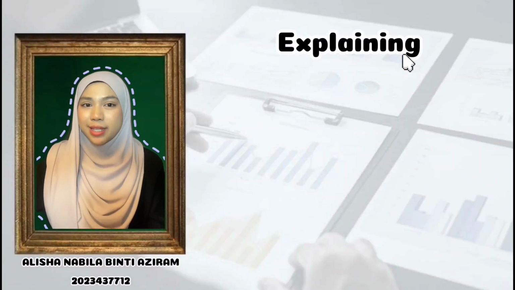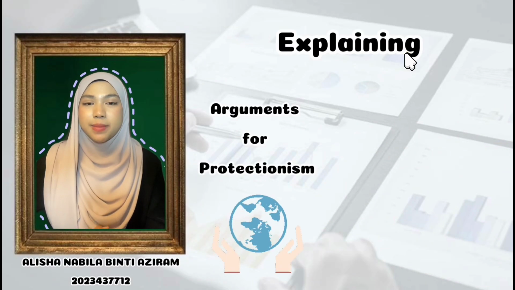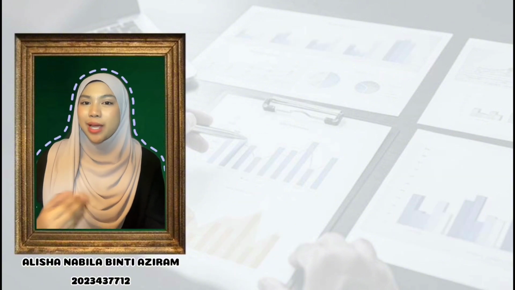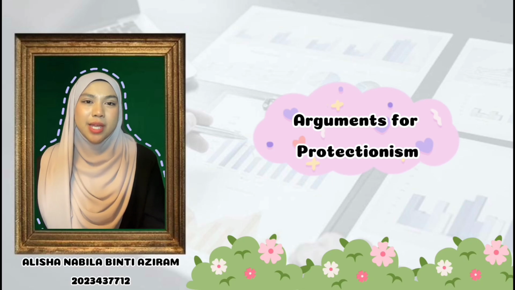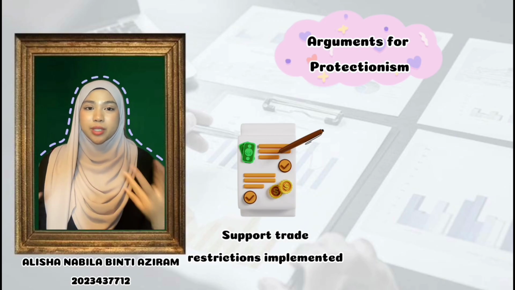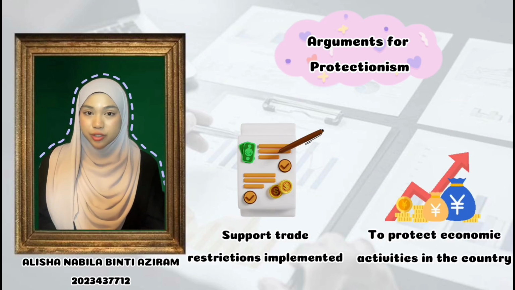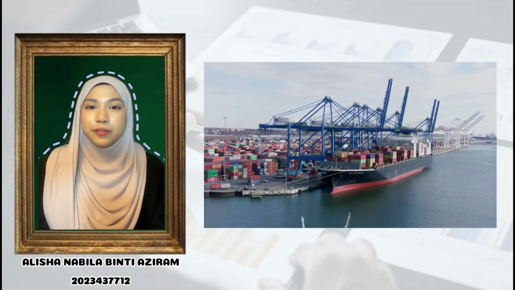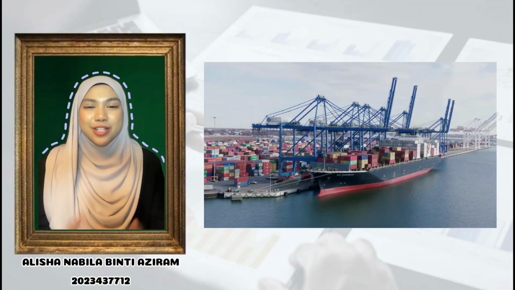I will be presenting about arguments for protectionism and also arguments against protectionism. But first, let's look at the arguments for protectionism. Arguments for protectionism are arguments that support trade restrictions implemented to protect economic activities in a country. With that, I will be sharing the arguments that clarify the reason why protectionism should be done.